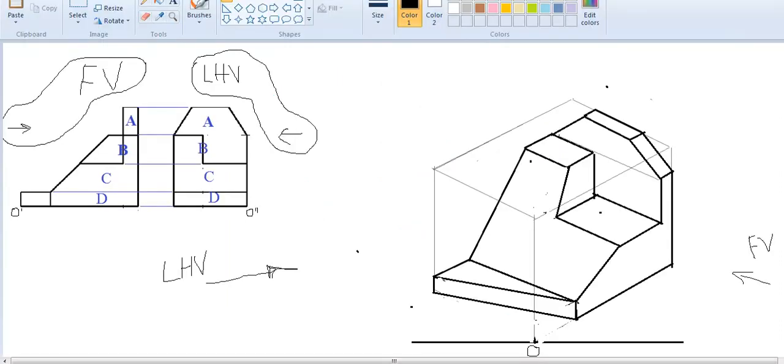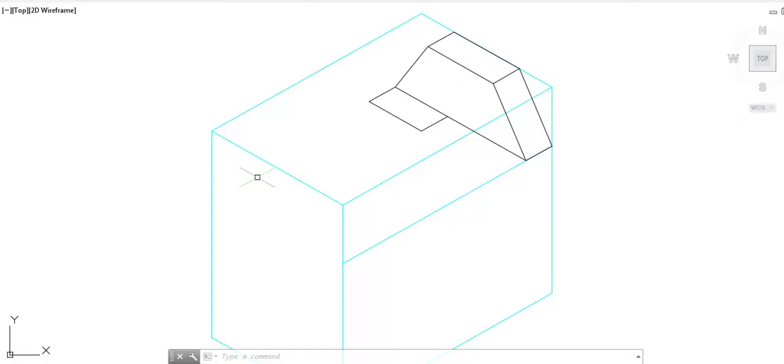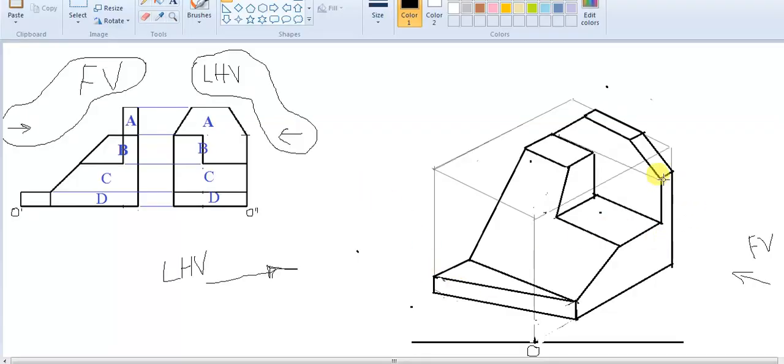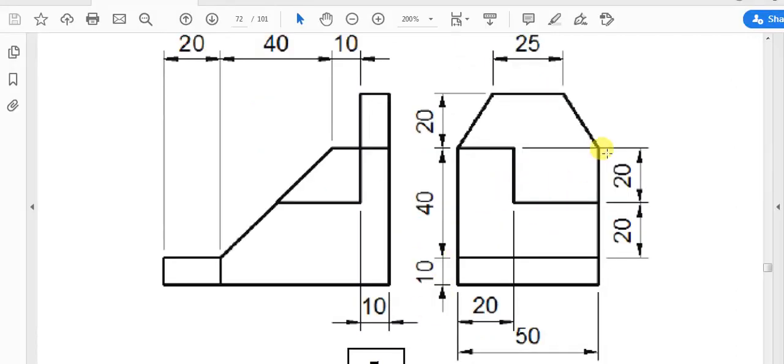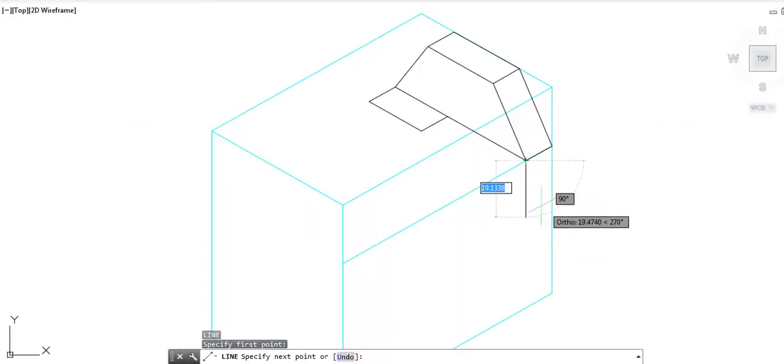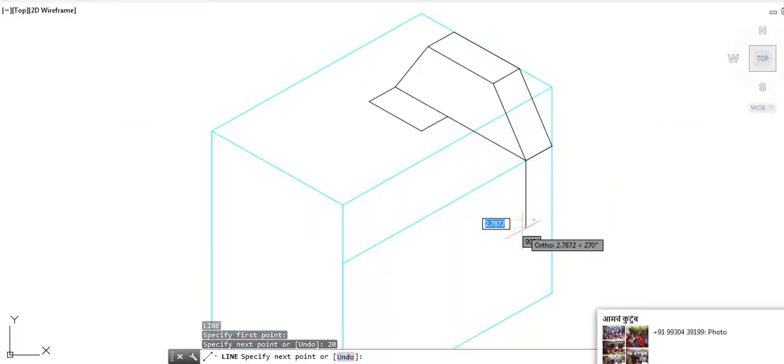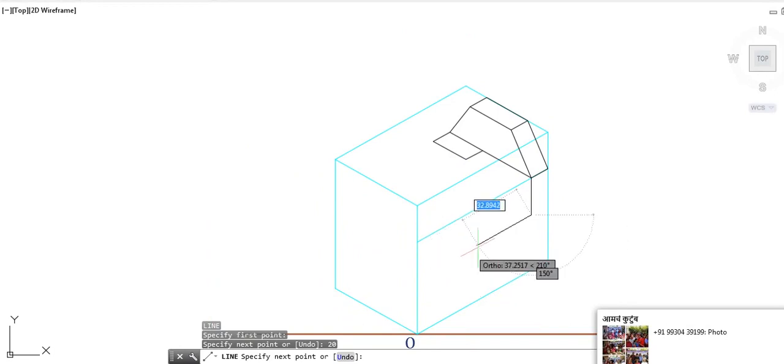Now we can say from thereafter there is an inclined line which comes up to this portion. So in short, we need to connect them, and before we connect them we can see it is coming down and then it is coming outside. So I will draw that line also. We can see it is coming down by a depth of again 20, and hence it will come down by 20 like this, and then it will emerge parallel to the length.